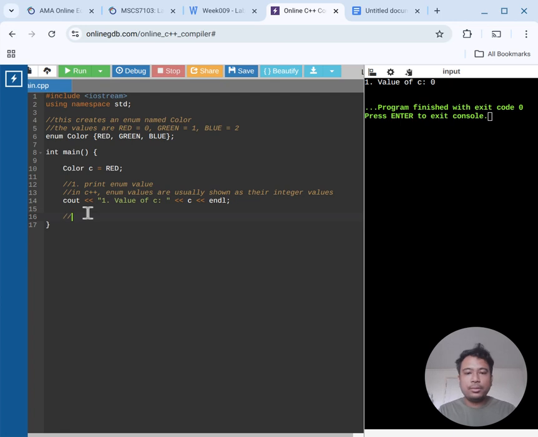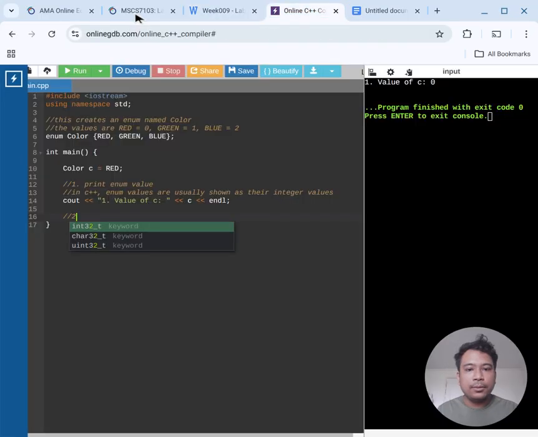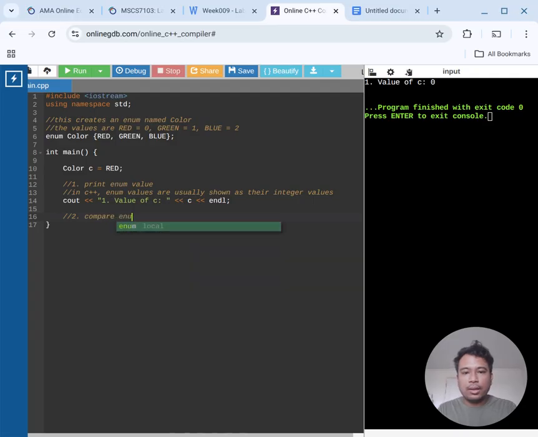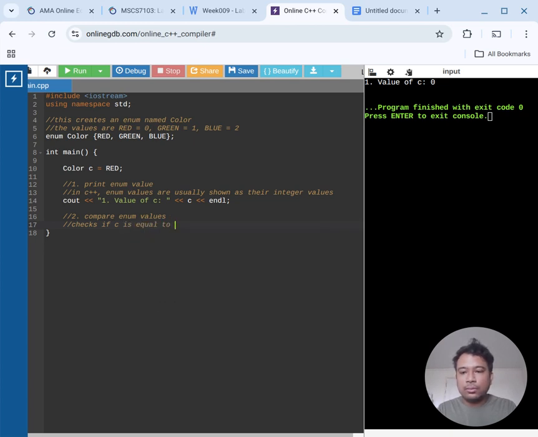Okay, number 2. What's my number 2 here? I'll just complete some of the numbers here, 8, 9, 10, after this one. Number 2 is comparing enum values. So this one checks if c is equal to red.